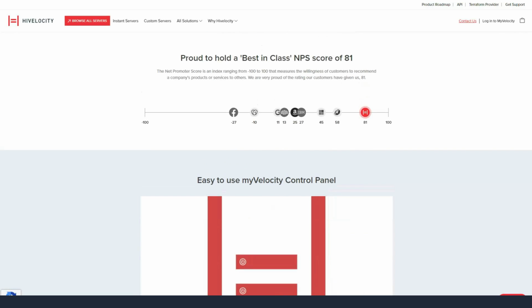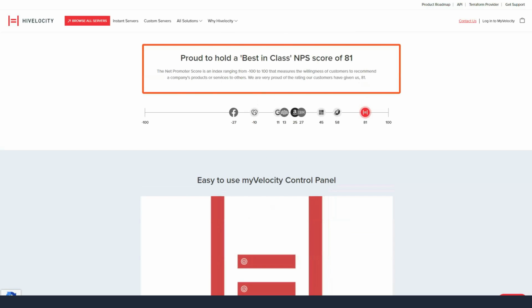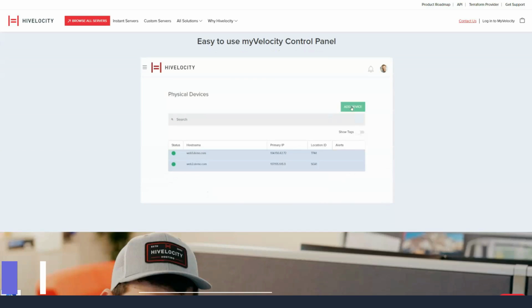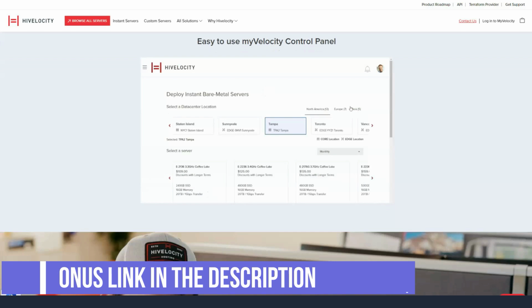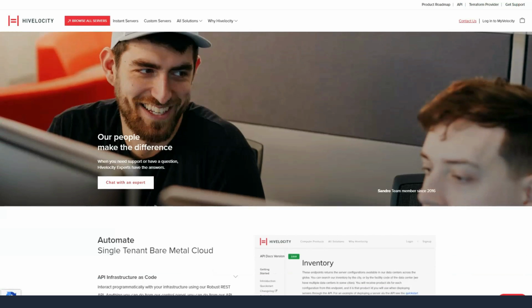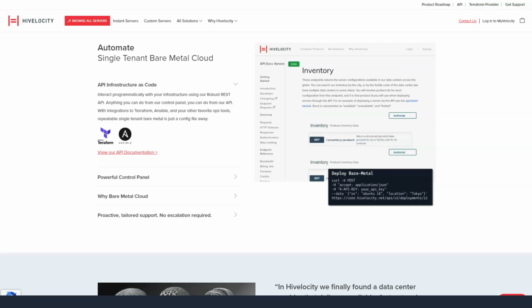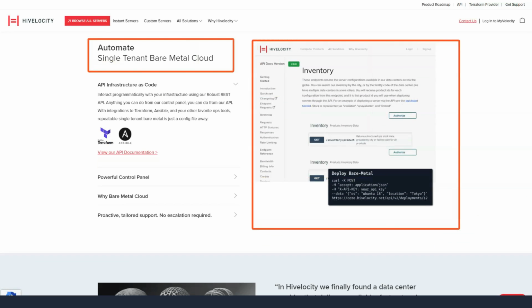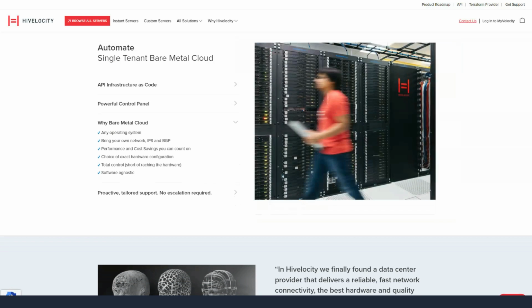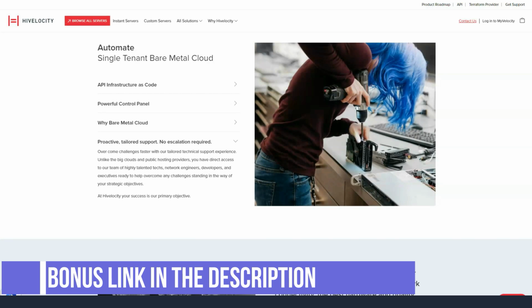If any of these providers fail, multiple redundancies ensure that you and your customers can still access your website. What's more, Hivelocity has more than 300 direct peer-to-peer relationships with partners like Amazon and Google. All of Hivelocity's server plans include most of the bandwidth. That said, 24/7 access to your company's website and data is critical to your bottom line.